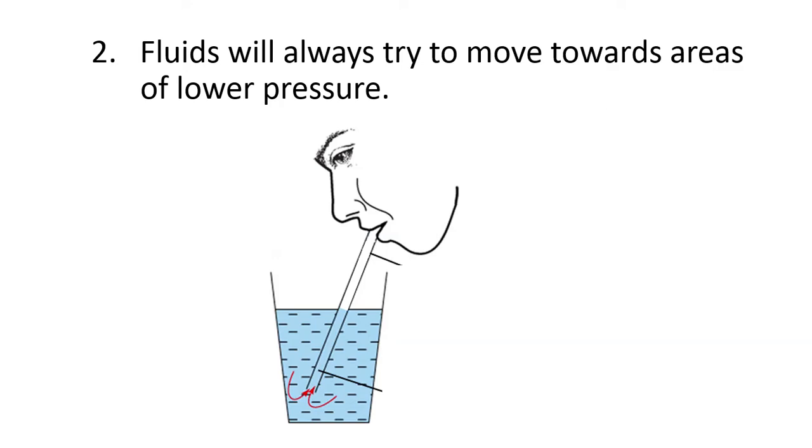When you're using a straw, what you're doing is expanding your lungs and breathing in, essentially, at first, which creates an area of low pressure inside your lungs. That causes the air in the straw to actually move into your lungs. Well, when that air leaves the straw, now you've created an area of low pressure in the straw, and that low pressure is less than the atmospheric pressure outside.